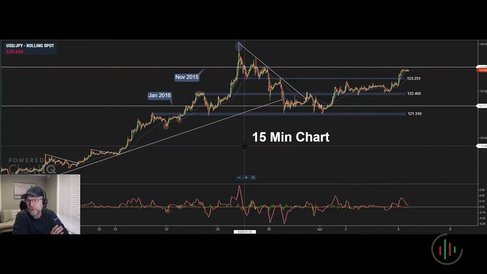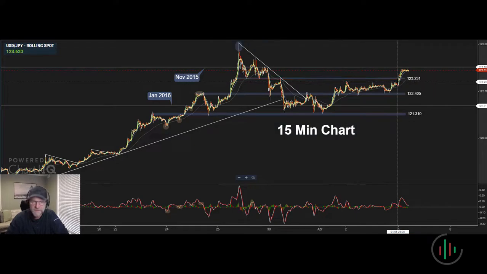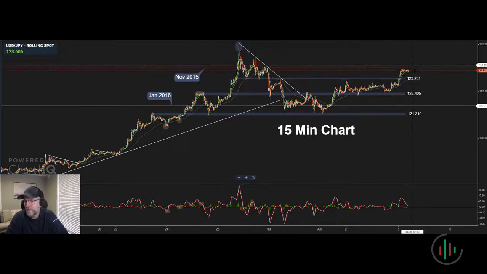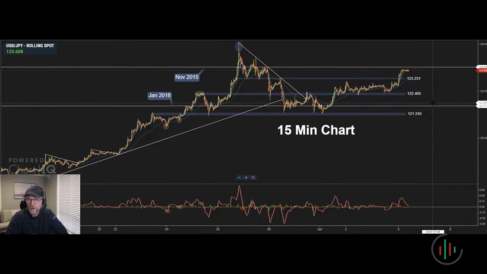Now, they can't do too much if the US dollar is heading higher. They could probably try to sell into the US dollar, but I would be surprised if they don't start coming out and spruiking intervention into the currency, which would potentially pressure it lower again. But at the moment, that move up was US dollar based. It's pressed higher off that 122.405, busted through 123.231, and we're looking at this level here, 123.80, that zone which is the November 2015 high, which it had broken through before. Whether we retest that, flush it and come back down, who knows? But I'm thinking there's going to be some talk of intervention soon.